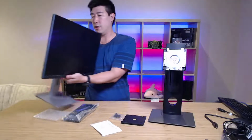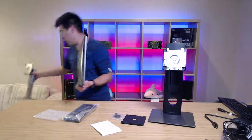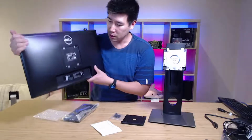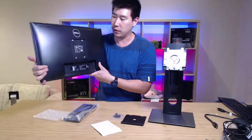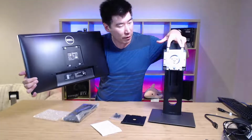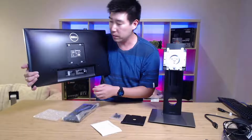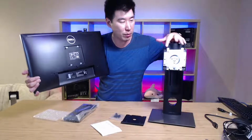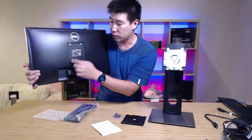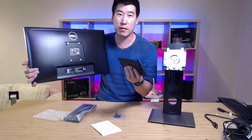So I'm just going to pop this off its stand. I don't need a stand anymore anyway, so I'll just chuck that there. So at the back here, with the Dells, you actually have these prongs at the top here, and that pretty much clicks it in straight up, so you actually don't need to screw it in. But a lot of other monitors don't have these prongs at the top here, and so you actually have the VESA mounts. So these are the 4 screws you need, and that's a standard size for that. And so this is for those monitors that don't have these prongs.